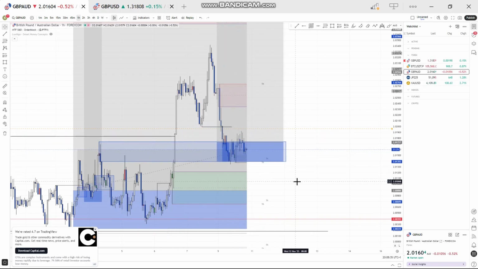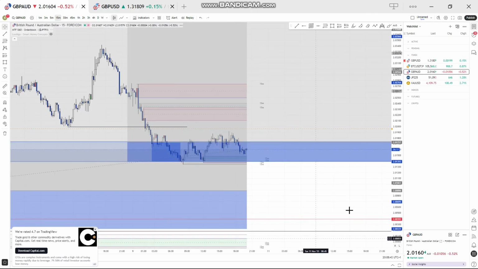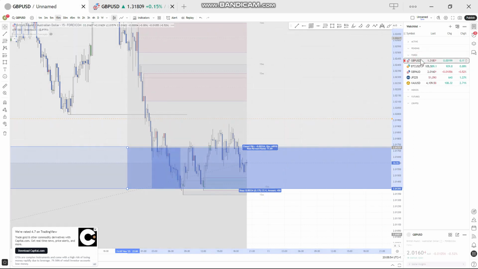But so far the market has been consolidating, if you can see. So I'm expecting a breakout. I might look for a breakout on a lower time frame, because this pair has a very high pip size, because this stop loss that looks tiny is actually 33 pips. So I'll look for structure on this. When we break above this zone, then I'll go in for buys.